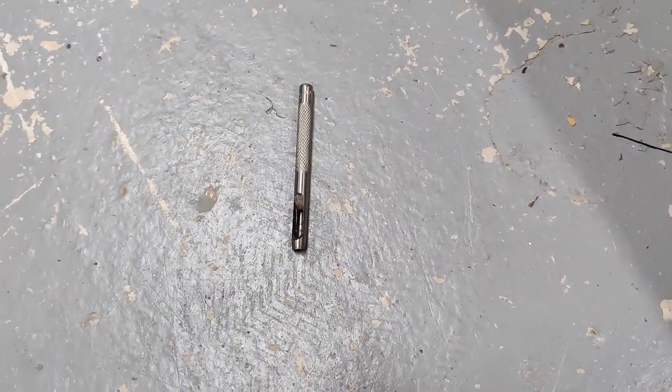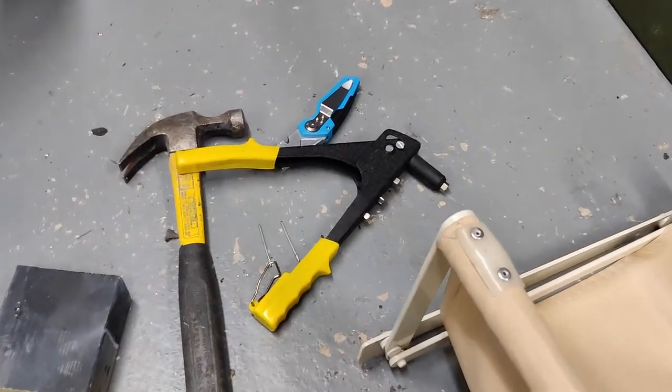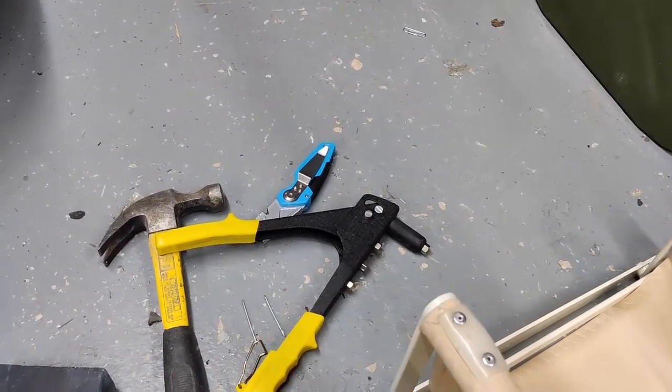So what I've got is a hole punch, which, to be honest, I've only ever used before for punching holes in leather belts. What else have we got? We've got a hammer, a wooden block, a rivet gun, and a craft knife.